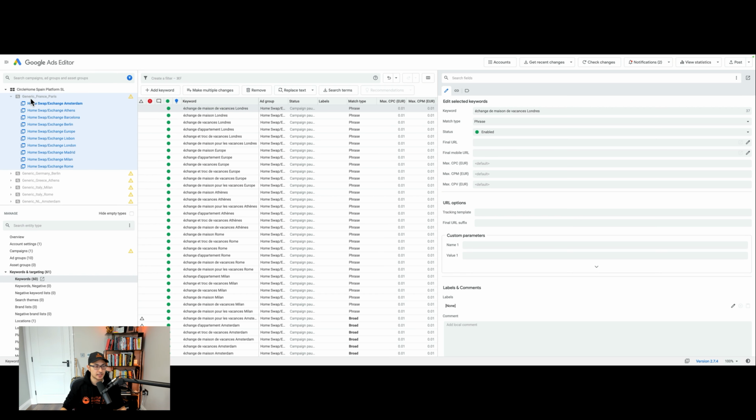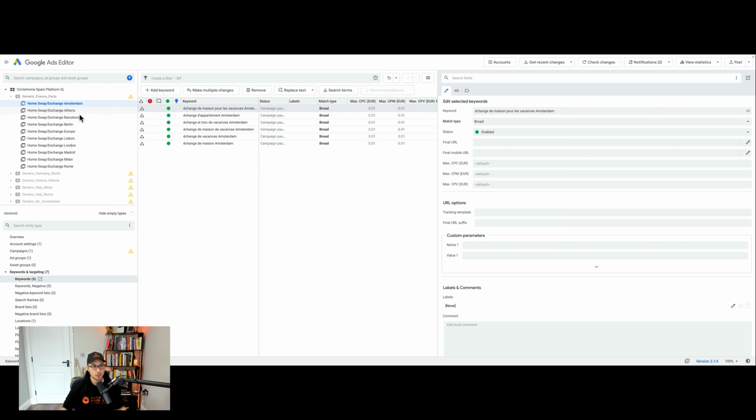But in terms of practicality, you can see if I expand this campaign, we can go to one specific ad group. Let's say I want to bulk change keyword match type. So let's say I want all of these keywords to go from broad match to phrase. All I need to do is click on one keyword, hold shift, and now they're all highlighted. And on the right-hand side, I can change the match type to phrase. You can see the ad group and the match type has now gone from light gray to bold. That means that a change has happened. And then all I need to do is post it.